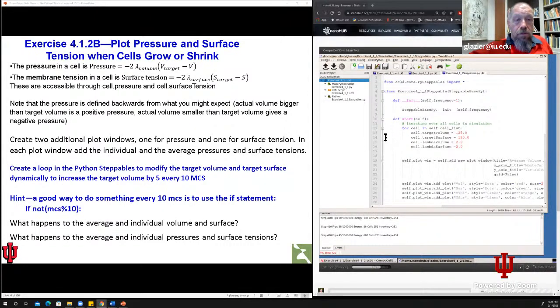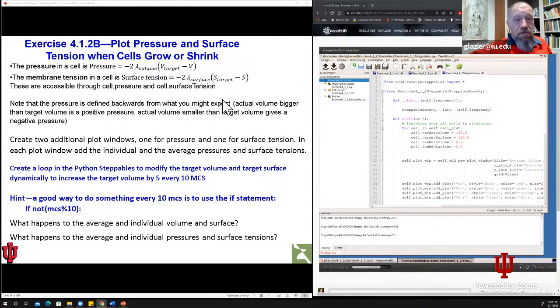I want to remind you that we defined the pressure as the derivative of the volume constraint, which is -2 times lambda volume, V target minus V. And the surface tension or membrane tension is -2 lambda surface, S target minus S. And for a long time, we had to calculate those things by hand. Relatively recently, they were added, so cell.pressure and cell.surfaceTension exist. So we don't have to keep doing that calculation.